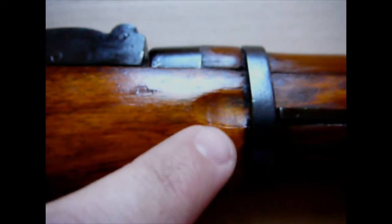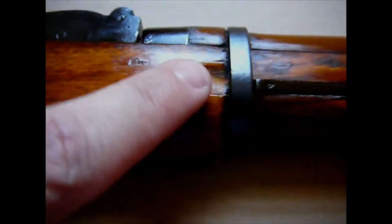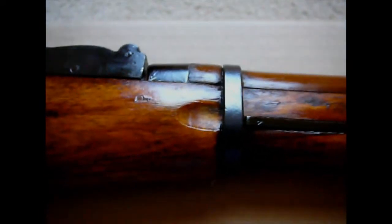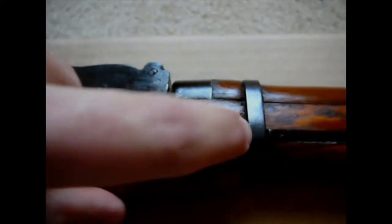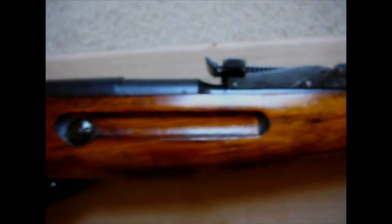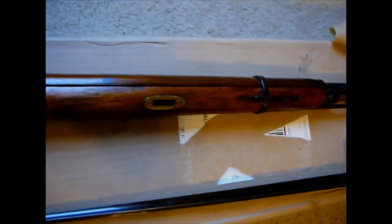And the next thing I noticed is, usually in these older stocks you don't see scallop grooves on the edge here. That's one of the tip-offs that it's probably an older stock, maybe pre-World War I, or just an earlier stock that they would have used at one time. But if you look at this really carefully, it looks like these cut-ins have been added and not stained over very well, and they don't look like the normal shape that I usually see. You can flip it to the other side and check it out. They almost look like they were added at some point. I don't know, it's just kind of weird. So I have a feeling that the stock is probably older than the metal parts, oddly enough. So that was an interesting little tidbit about this rifle. I'll have to keep that in mind.